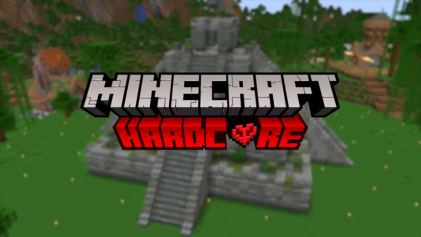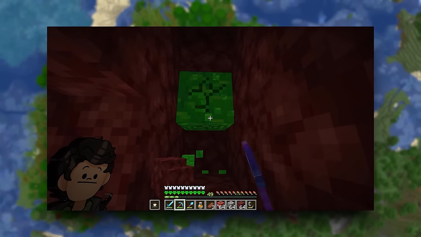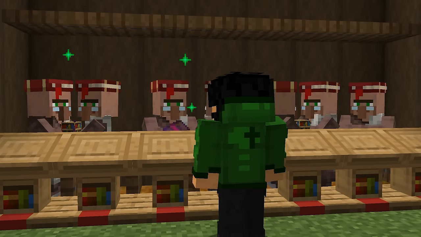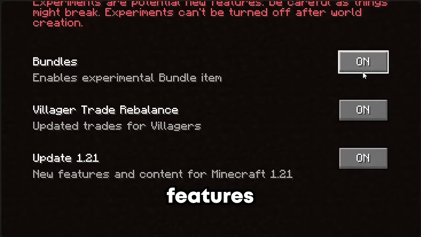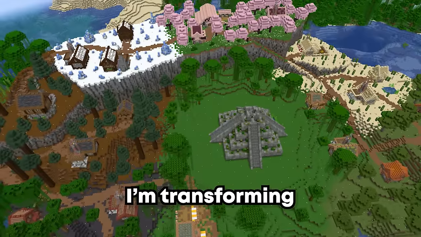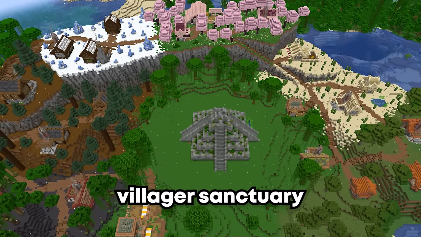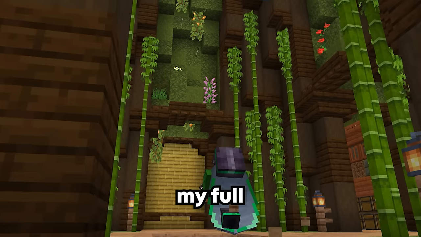This is Hardcore Minecraft, where I built my starter base on this massive island and even got myself some netherite. But I want full netherite with completely maxed out armor and tools, and I can't do that without trading with villagers. If you saw my last episode though, you'll know that I put on experimental features. So if I want every enchantment, I need every type of villager. That's why today I'm transforming my island into a massive villager sanctuary, housing villagers of every profession and every biome so I can complete my full netherite set.